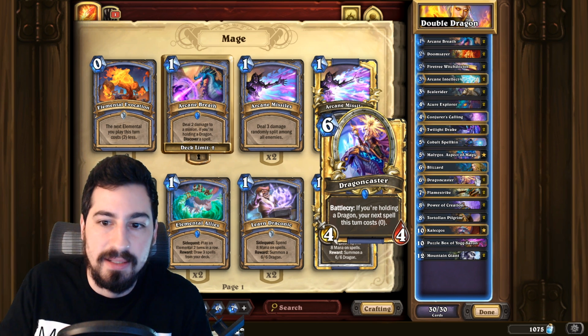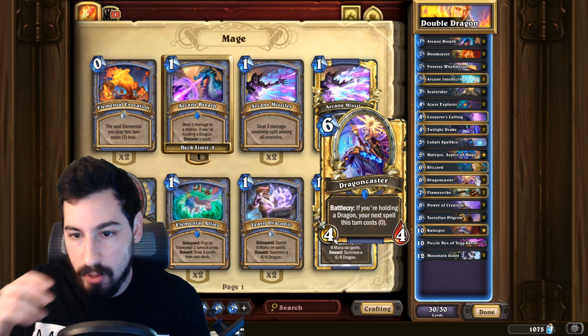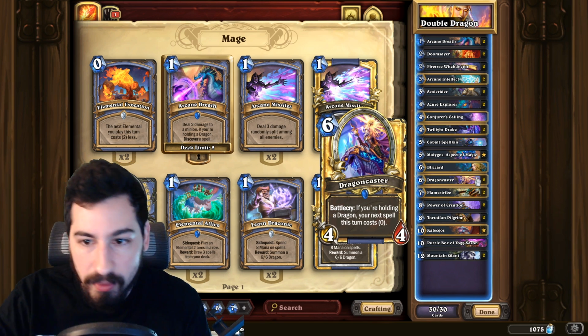Like turn 6, there's not a lot of decks that can deal with 3 minions, and they're all 6 drops, and most of the time there's a lot of really good 6 drops Power of Creation can hit. Looking at the 5/12 with Taunt, looking at Karen, looking at Whelp, things like that.